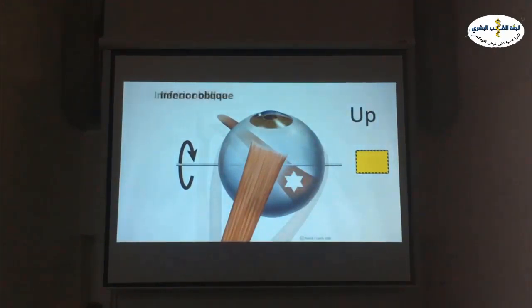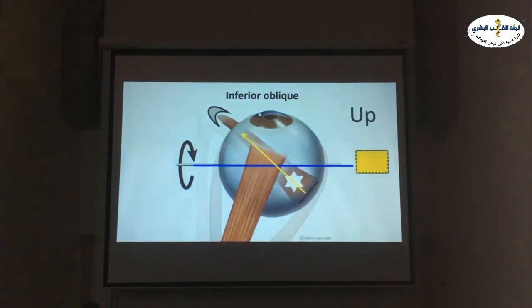Let's look at this muscle. This muscle is the inferior oblique, and we have just seen the inferior oblique. It takes origin from the floor of the orbit and inserts on the eye laterally. This is the line of action. This is the equator of the eyeball. Therefore, the major function is up and out. Opposite the action of superior rectus, which is up and in. This is up and out. Out means lateral or abduction, okay?